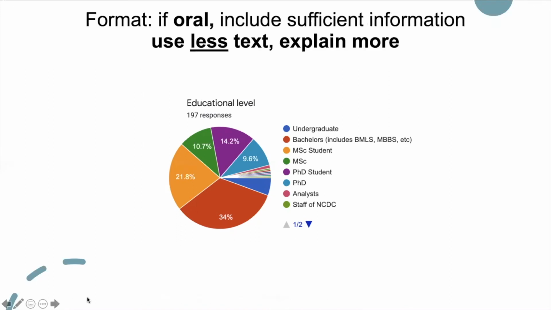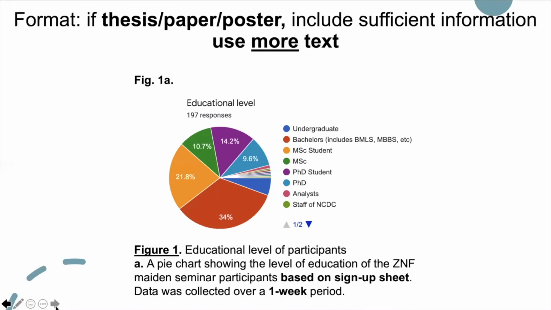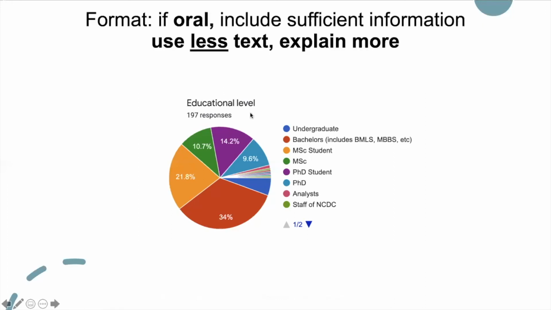Now, if you are giving a presentation, it's exactly the same information, but I don't need to include all this text anymore. Use less text, explain more, because I am here with you. If you have a question, you can ask me and I can explain it to you. Then there's no point for me to put all the text on this slide. That was one of the mistakes I made as a PhD student.